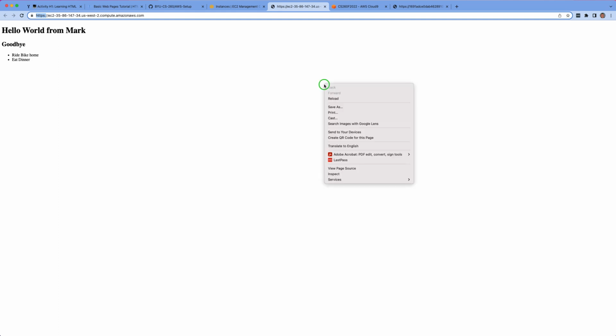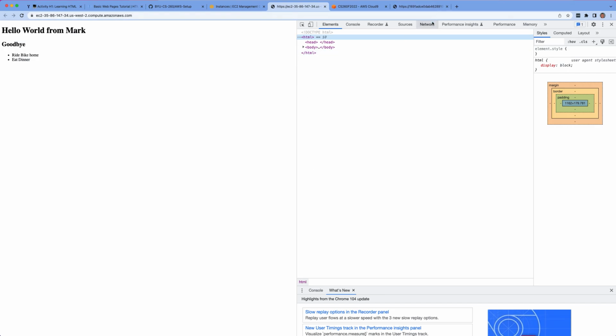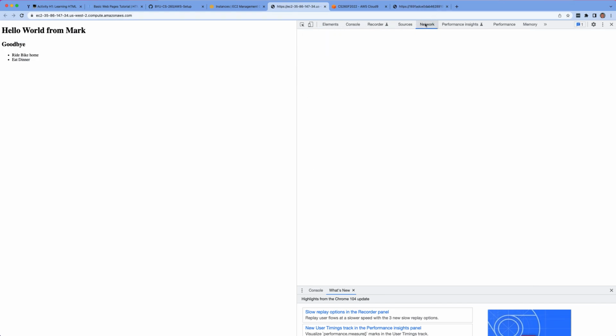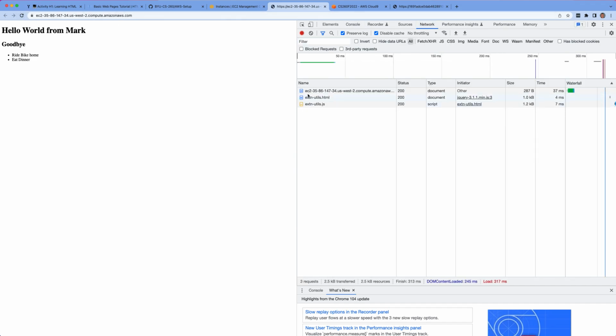I can also go to my inspect pane here, and I can see everything that's going on. If I go to the network tab, I can do a refresh. You can see the things that are actually loaded from different websites, and we're going to use this a ton throughout the semester.